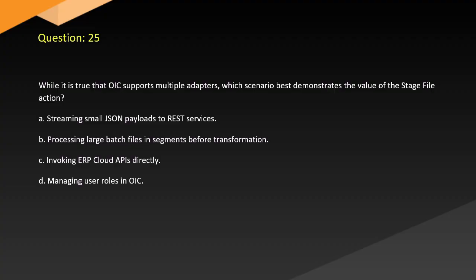Question 25. While it is true that OAK supports multiple adapters, which scenario best demonstrates the value of the stage file action? A. Streaming small JSON payloads to REST services. B. Processing large batch files in segments before transformation. C. Invoking OAK Cloud APIs directly. D. Managing user roles in OAK.